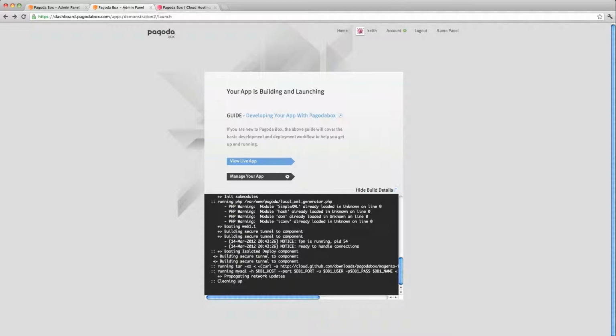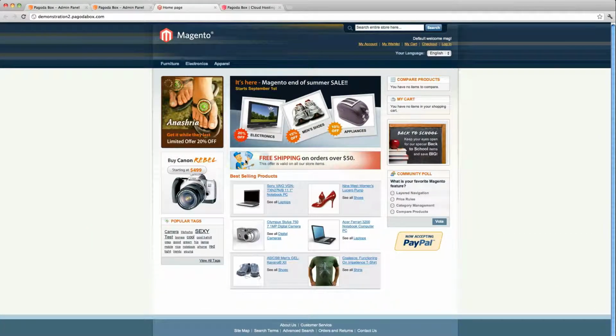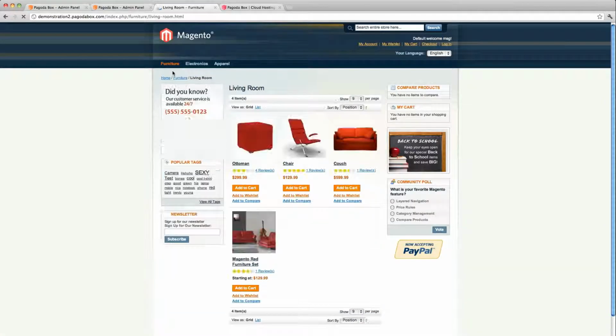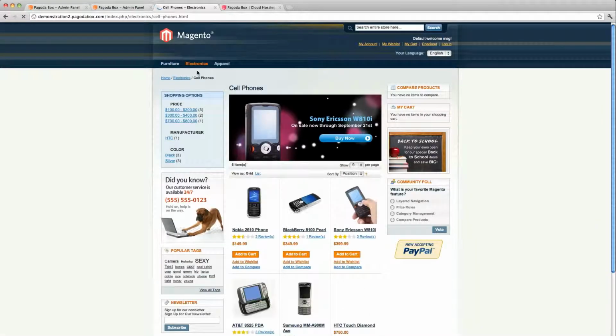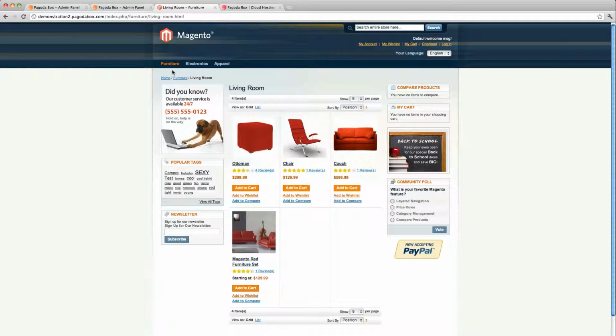And we're obviously done, so let's go take a look at the app. So you notice that the name of the app has become a subdomain under Pagoda Box. So this site is immediately available online if you choose to share that. Now as we navigate through Magento, the application is going to build itself. We created the database, but it's going to populate that database as we navigate through. So each of these pages may take just a minute to load, but as we go back through those pages, obviously loaded and really pretty snappy. So this site is fully functional.